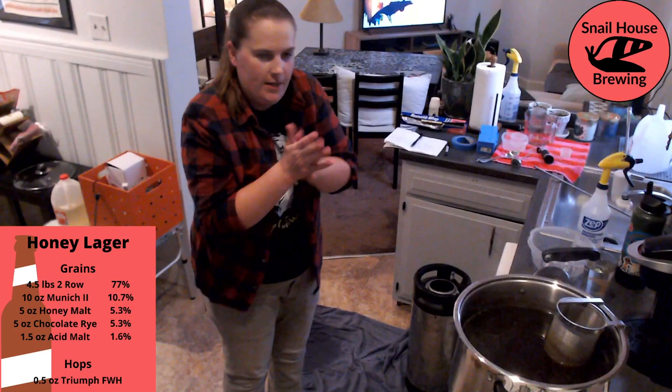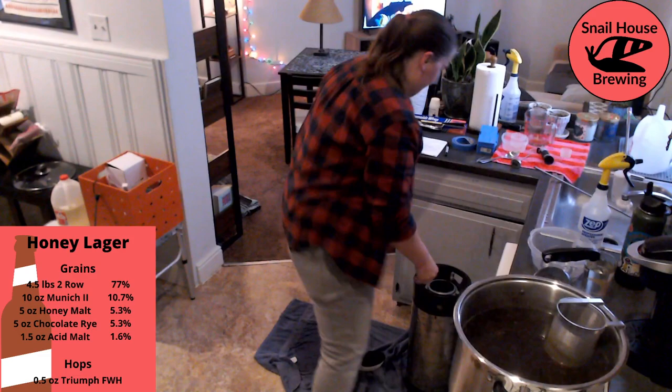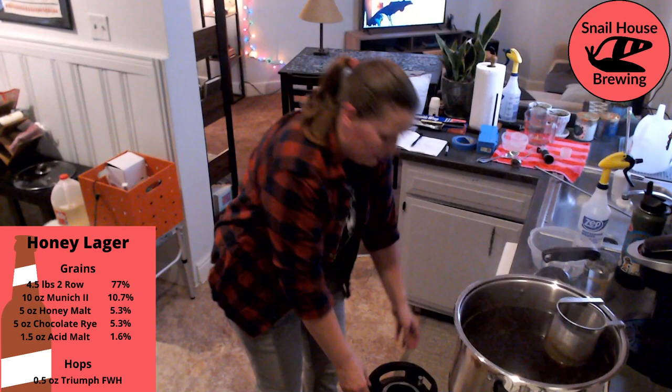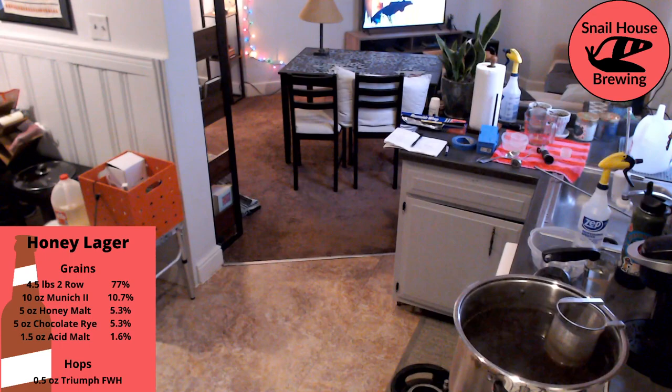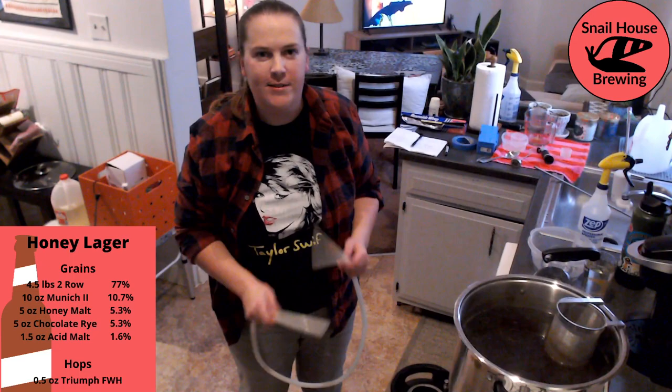Okay, now you might ask yourself, how are we going to get super hot brown lager into a sanitized, ready keg? I'll tell you. Bring my damp towel over. Look at that, so you can kind of see it. Okay. So I do this very carefully. Truly. Yesterday I was doing this in flip-flops. Hot wort on bare feet, no good.